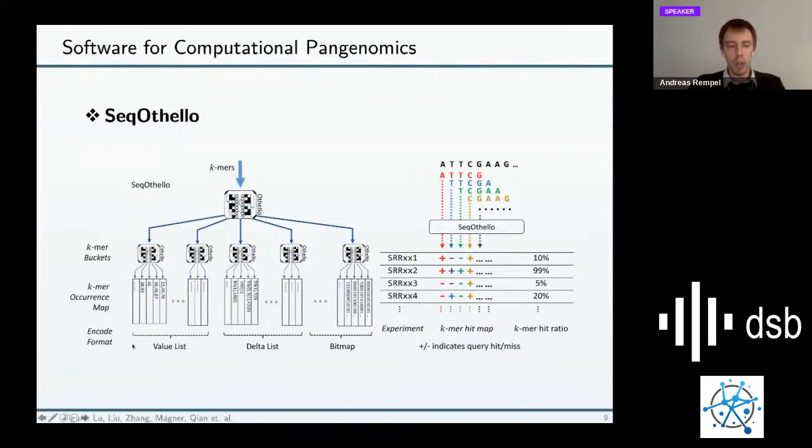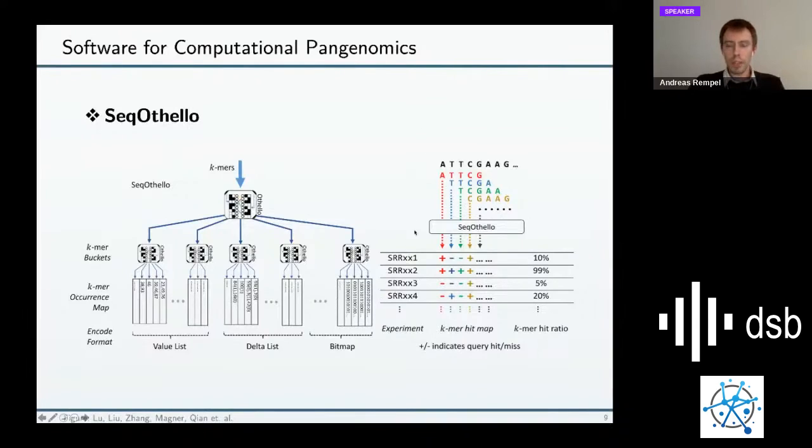This could be, for example, a value list. So for each k-mer, store the position where it appears in the input data. A delta list, so store the position of the first k-mer and then the delta to the next position. Or a bitmap, so store each k-mer as a bit vector and use a 0 or 1 respectively if the k-mer appears or does not appear in the experiment.